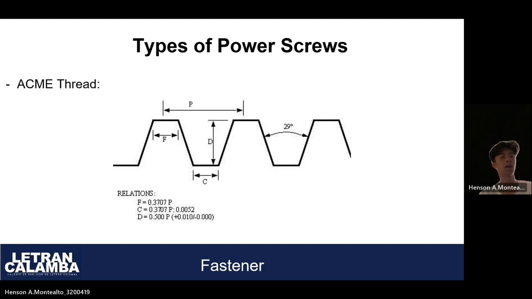Acme thread. Acme thread, or the trapezoidal thread, is used for power transmission. It has a higher load carrying capacity in comparison to square thread because of large root thickness. Acme threads are manufactured on a milling machine using a multiple point cutting tool and are therefore economical to cut due to the slope provided on its sides. Efficiency of Acme thread is less than the square thread, and the nut is subjected to radial or bursting pressure.